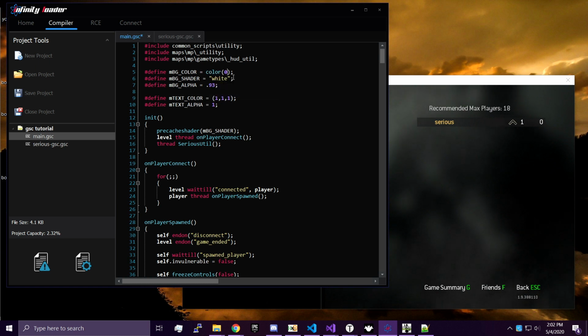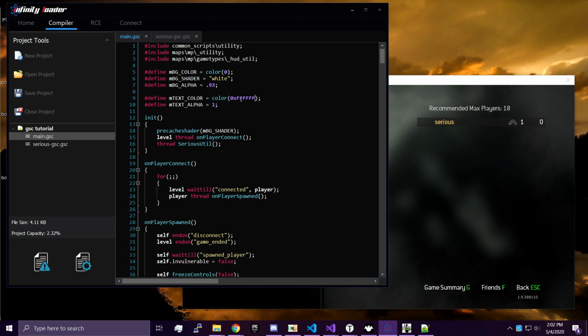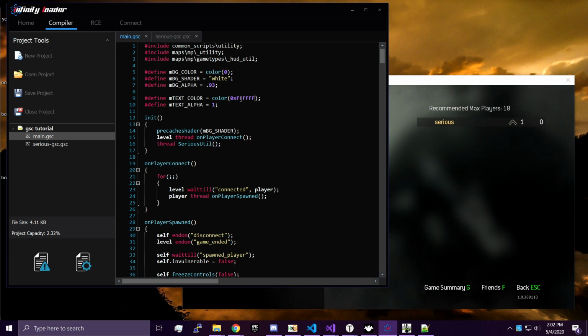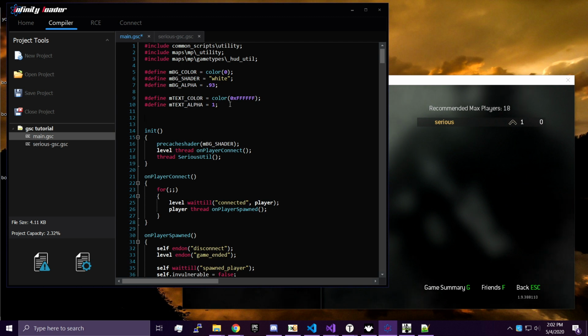We do color 0, that is black, and then if we do color 0xFFFFFF, we get white. If you are not used to this format, you probably may have seen it in the HTML color code format. It is just hexadecimal. You can use the Google color picker. You just search online color picker, and you should be able to get this output just fine. This is going to be a lot more useful than the vectors that are used inside of this game, so hopefully this is useful. We're going to add a couple new defines, actually 3 new defines.